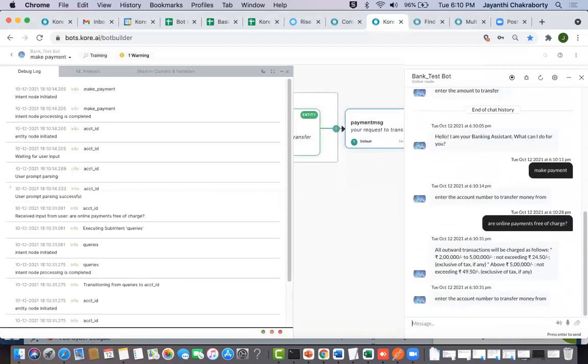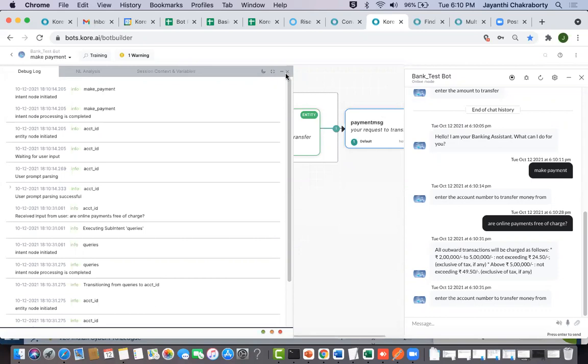Okay, so you can see the response coming back from the bot as we have provided, and you can see here sub-intent queries has been initiated and the response is returned. And once again, the conversation continues and the bot re-prompts the user for the account number.